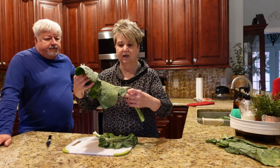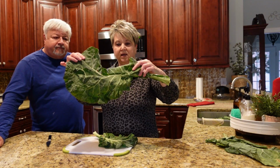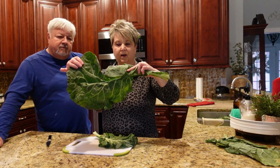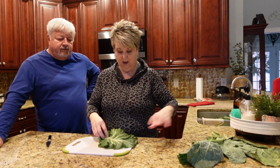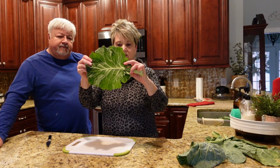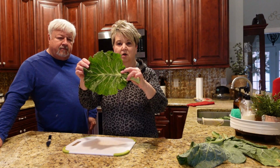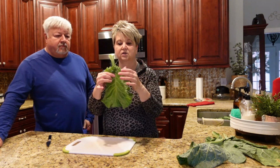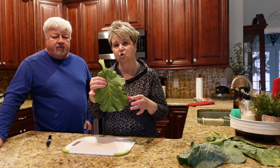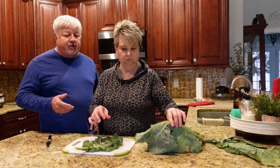So this would be a leaf that I would discard because it's got holes in it where probably a bug has eaten them or something. So I would not use this leaf. However, I would use this leaf. Nice, healthy leaf. Nice and green, no holes, and then we're going to prepare what I do to take the stalk off, because that would be a part that you don't want because it's tough and you're going to want to cut that out.